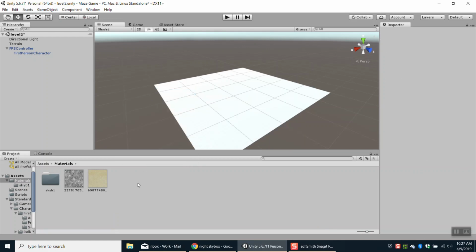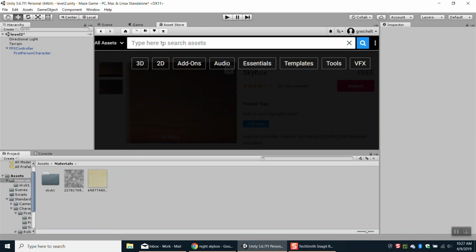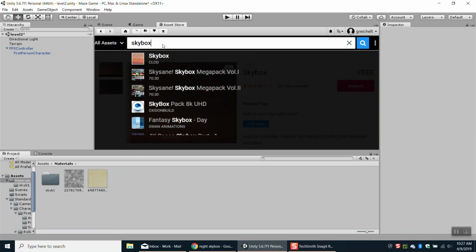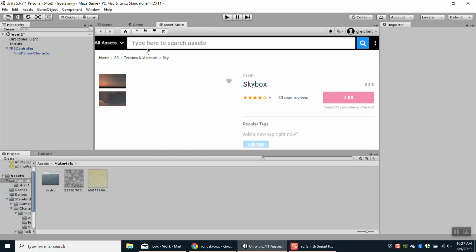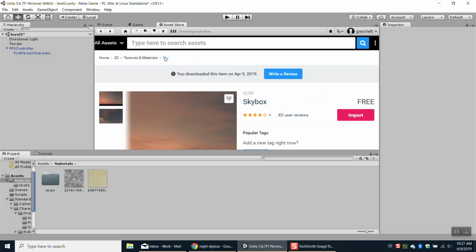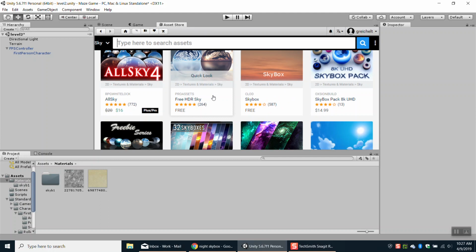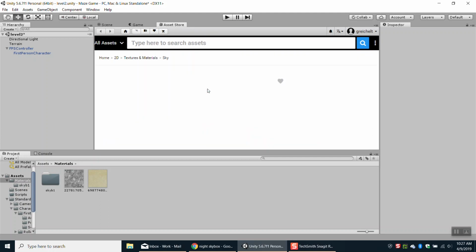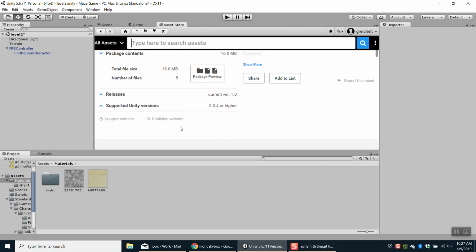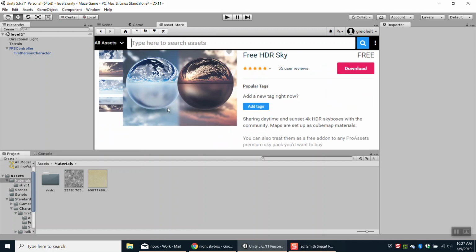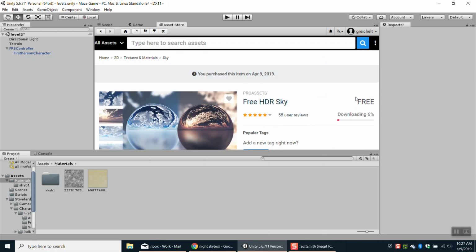But you can find skyboxes on Google. I'll just go to the assets store, skybox. A lot of times actually searching... Let me hit the back button. A lot of times if you just hit sky right here, you can get some pretty good ones. There's some, in this one right here, I think that these are relatively small in size. Yeah, 16 megabytes, and this actually comes with a bunch right here. So I'll download these and use these skyboxes right here for my different levels.